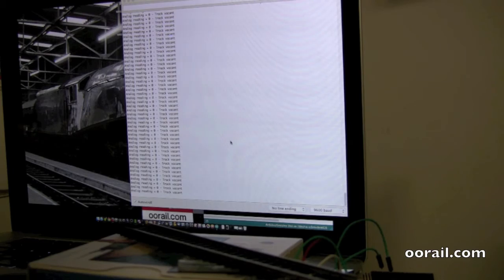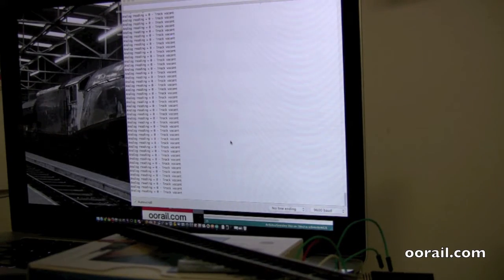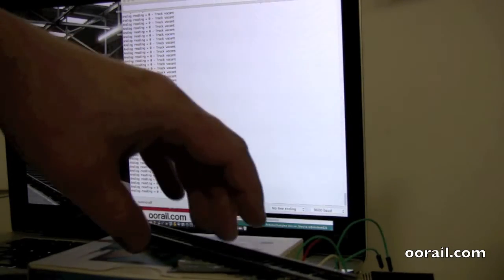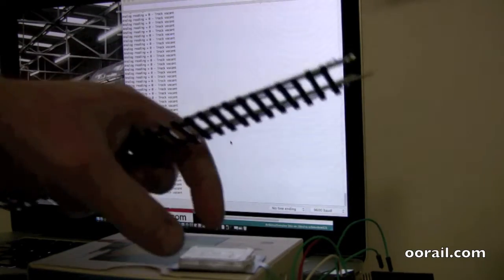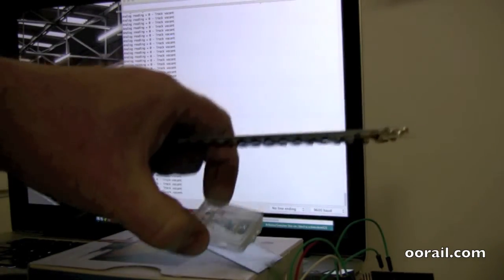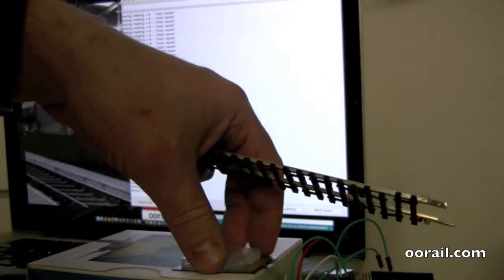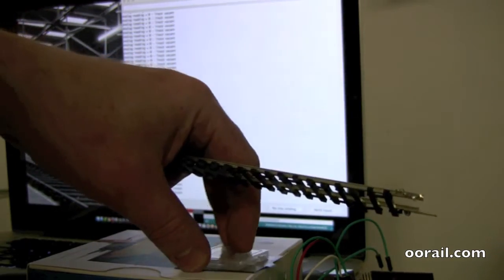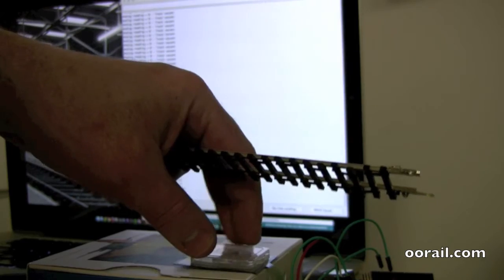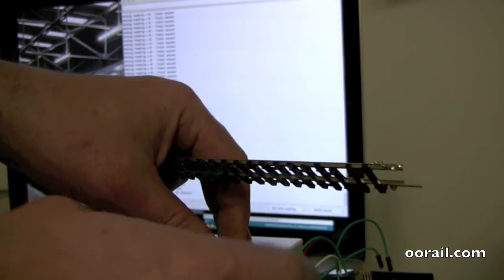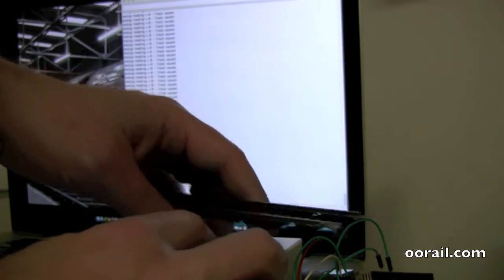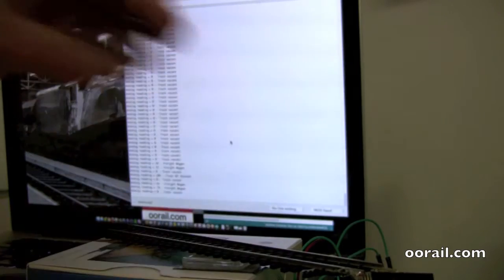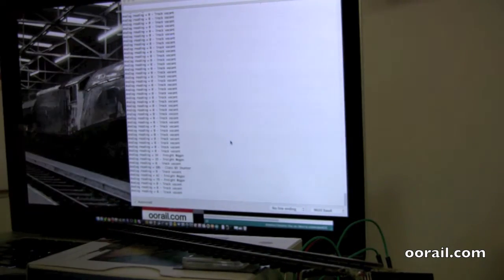So what we've done is we've written some code that can detect whether something is a piece of light rolling stock, such as this freight wagon. Before I put it on there, you saw me put this plastic piece. It's actually an SD card carrier. I put that on there just to centralize the force that's being exerted on the actual FSR, and then I've got the piece of track sitting on top of it.